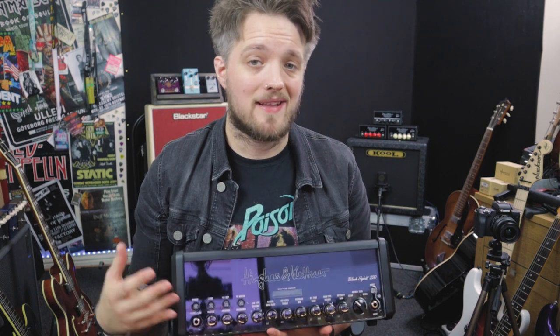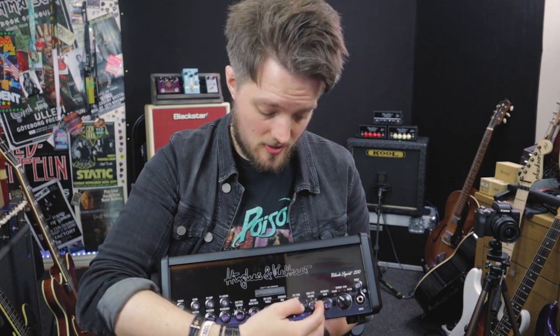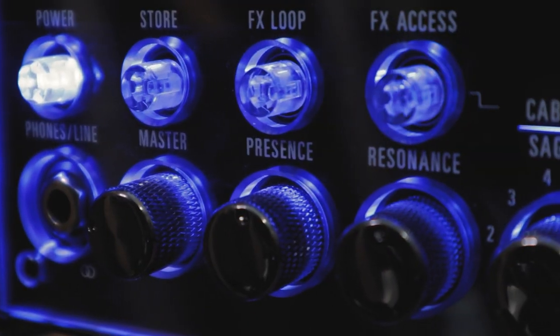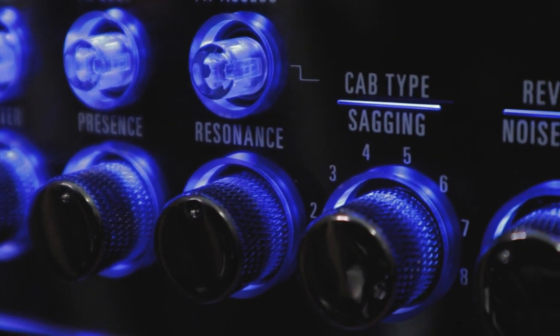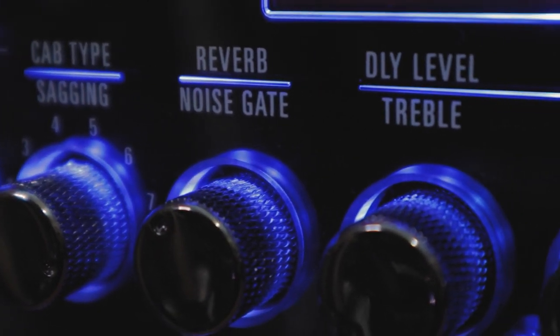So along with the 4 channels, we've got a bunch of different effects built in. So there's a little modulation section here which has chorus, flanger, phaser, and tremolo. We've also got a delay built in and a reverb. There's also a noise gate. There's a lot of things going on here. There's also a sagging control, which is really cool. This simulates power amp saturation and compression. This is something I talked about a little bit when I did the Spirit Nano series videos as well. And this is all MIDI controllable, like I also mentioned.